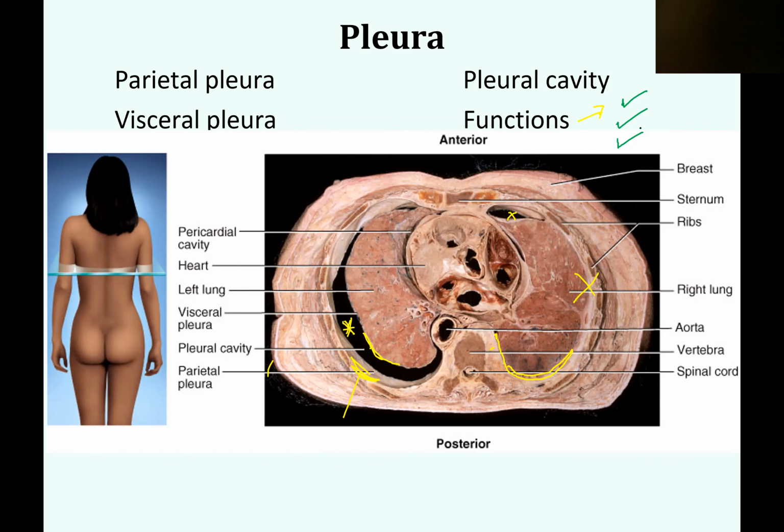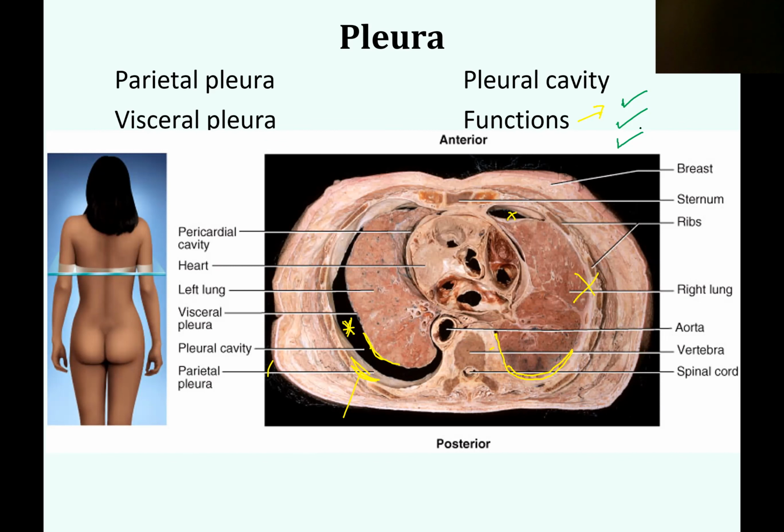So, surrounding the lungs, you have the pleura. Surrounding the heart, you have the pericardium. Same 3 functions, same 3 components. Pleurisy is when the pleura becomes infected. And so, again, like any other lower respiratory tract infection, once you get it, you're at a higher risk for getting it again.